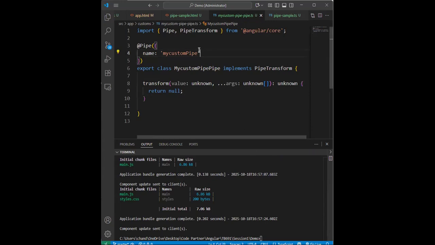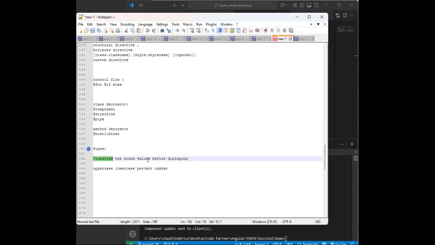Okay, so in this pipe we have a method, transform. In the last session I also discussed this point. Transform means transform the bound value before displaying. Suppose we want to display some data, so before displaying that data we want to transform it only for display purposes. The data itself is not changed, only the showcase is changed through the pipe.